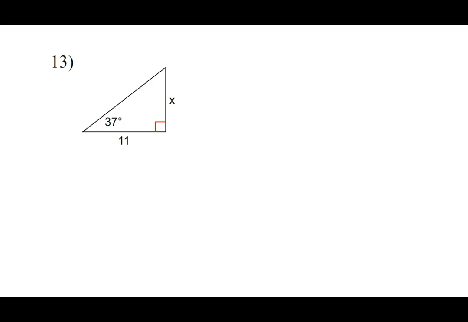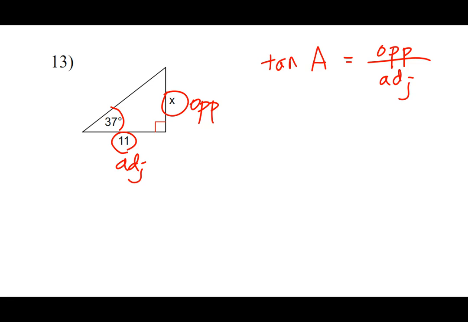Okay, and then the next part, number 13, is not tangent or anything. It just says solve for the x, solve for the unknown. But you're going to end up using tangent in all the problems today, rather than sines and cosines. So just use the tangent of the angle 37. Again, 37 is on the left, so opposite must be on the right. So x must be the opposite side, or just walk across the triangle. Then there's another number that you need to use, 11. 11 must be the adjacent side. The formula says tangent of the angle is opposite over adjacent.